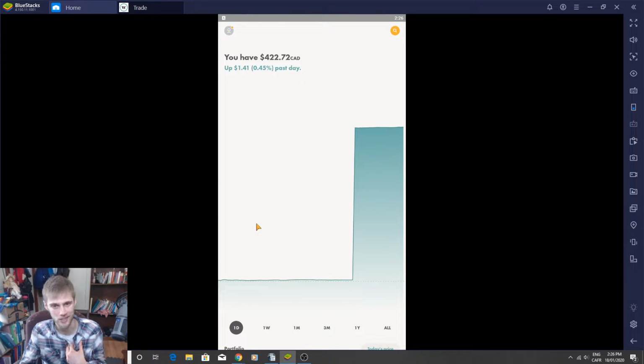Overall, I think it's a pretty solid app. I've used it a little bit. In fact, in my dividend investing series, where every single week I put $100 into dividend stocks, I've been using Wealthsimple Trade to do that because I had pretty good success with Wealthsimple Invest. I just naturally thought Wealthsimple Trade would be good, and I've been using it for a little while, and I've had pretty good results so far, but I'm still relatively new to using it. So I'll try to give my best review I can.